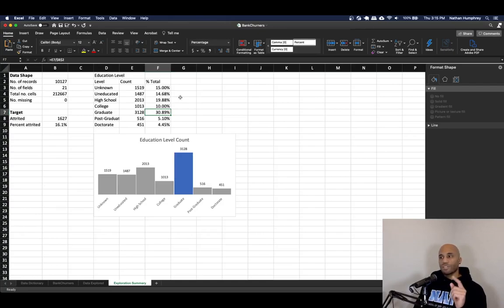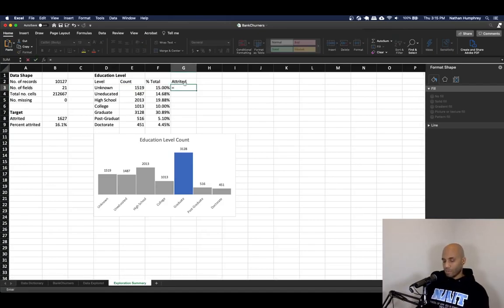But what I am interested in now is the percent of these at these different education levels that have attrited. So let's get that next. For example, the number of unknown education level customers that have attrited. How do we get that value? Well, we need to know this is how many we have, and how many of these also attrited? For this, we can use another function to do our counting.